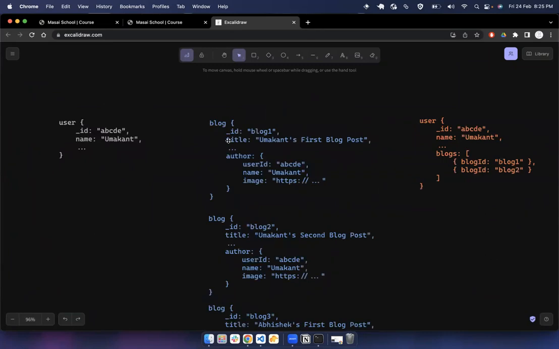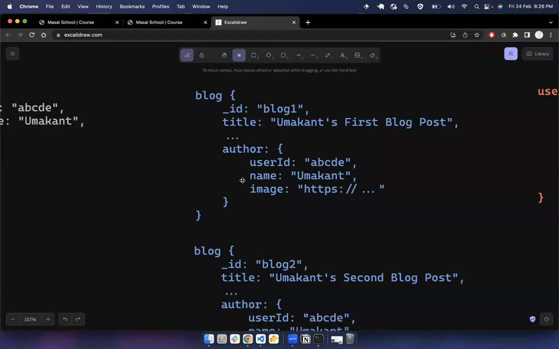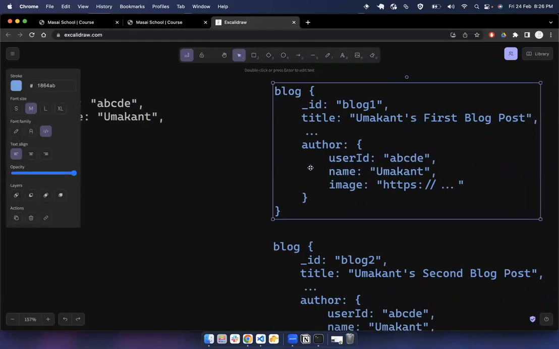And if we have a blog document, it can look like this: there is an ID, there is the title of the blog, there could be content, and other properties like when it was created at, when it was last updated at. Then there is the author property. Inside the author property, we have a user ID.